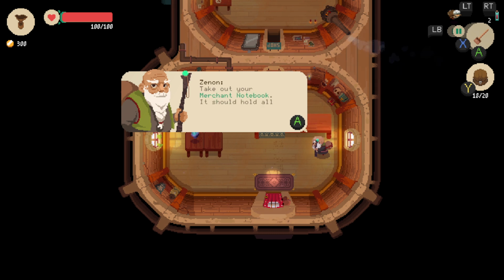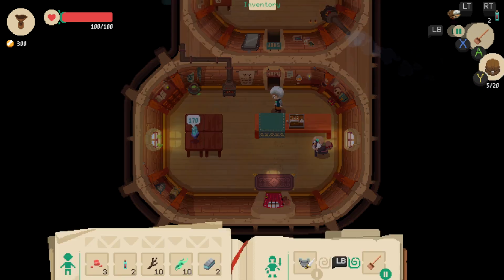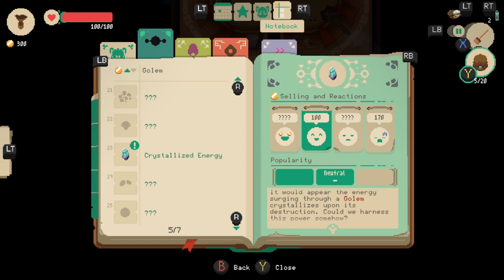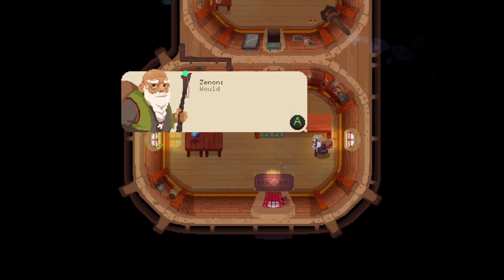Take out your merchant notebook. It should hold all the information you have gathered on discovered wares and artifacts. Now let's bust this bad boy out. What do you expect me to do? You expect me to hit RT and to see, look, I know things about crystallized energy. Now I can press Y and put it away.